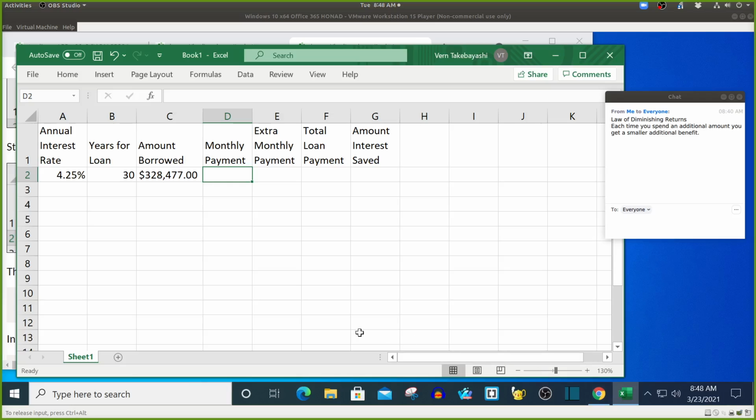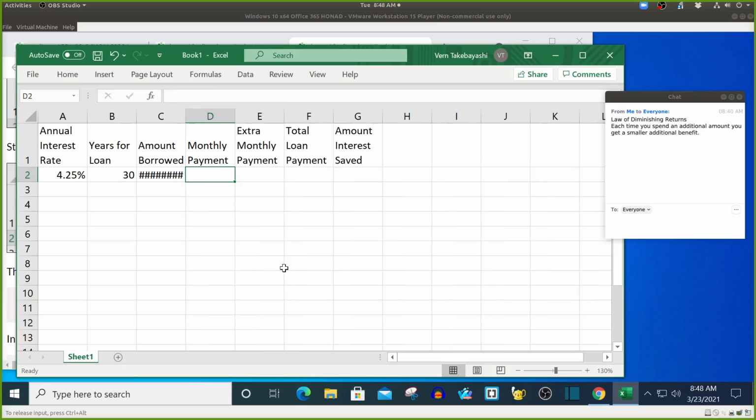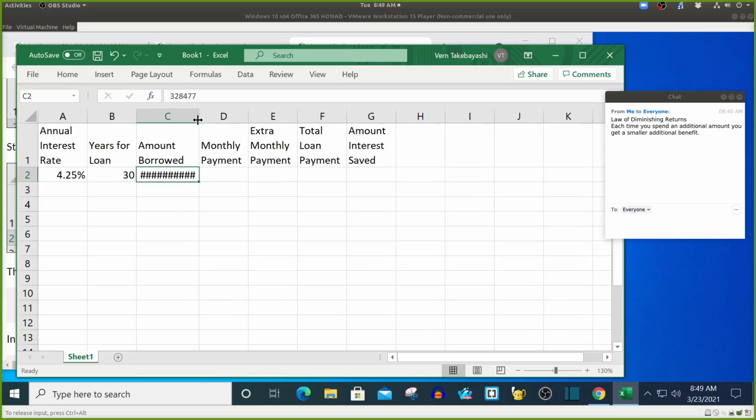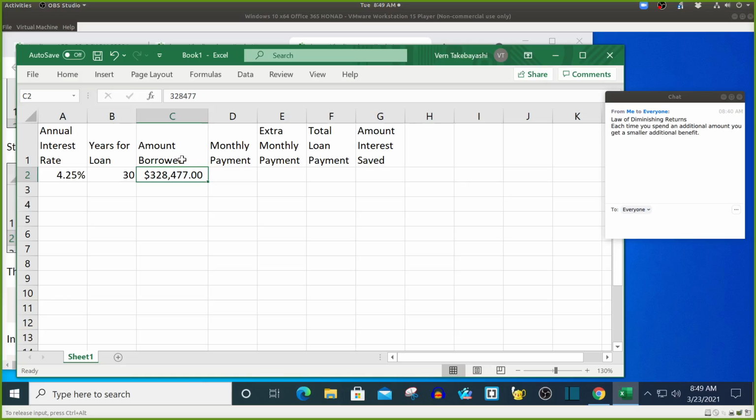You can see in mine when I hit the tab key, it made this column wider so that I could fit this in there. If it wasn't wide enough, it would display like this. You can always move the mouse between the column letters and make it wider until you can see it.